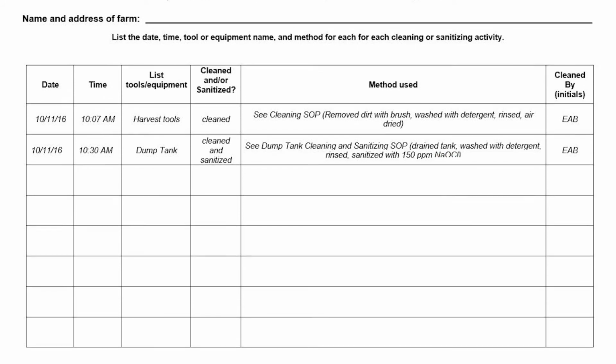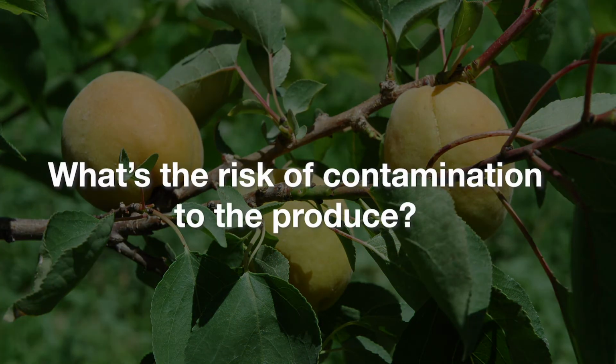For more information on record keeping, watch the record keeping video prepared by the Idaho State Department of Agriculture and University of Idaho Extension. As produce moves through your operation, always ask yourself, what's the risk of contamination to the produce? Equipment, tools, and people that come into direct contact with covered produce have the highest risk. Non-food contact surfaces can also contribute to contamination because pathogens know no zone. The combination of design and maintenance of equipment and tools, proper training, and mindful behavior of all individuals who step into your operation are key to reducing the risk of contamination from equipment, tools, buildings, and ultimately reducing risk to the consumers eating the produce.